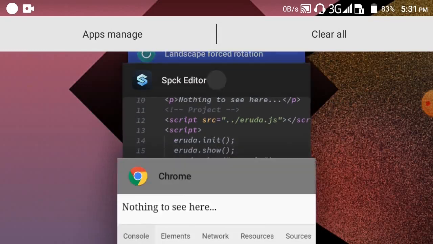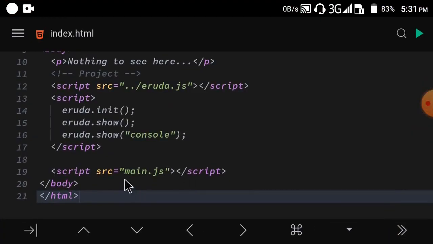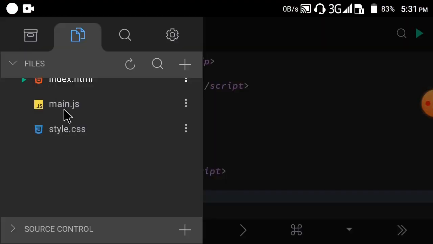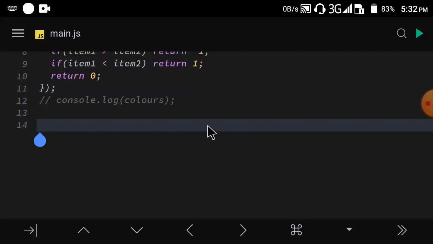Now, back to our JS folder. In the previous video, we discussed sorting strings and using a compare function, a simple implementation of the sort method. In this example, let's first discuss sorting numbers.